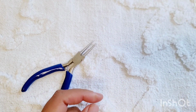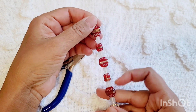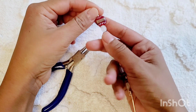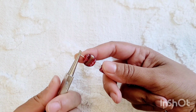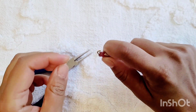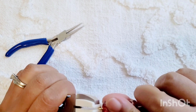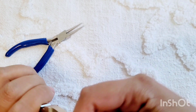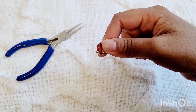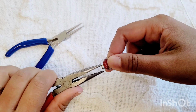Okay, now I made a Christmas themed one. These beads remind me of Christmas. And you know, something like this would make a really nice gift too for any plant lovers. So all you have to do is just, and if you run into this situation, then bring your nylon jaw plier again and just, this might not work. I need a chain nose. I think I need this one right here that has little teeth or grooves.